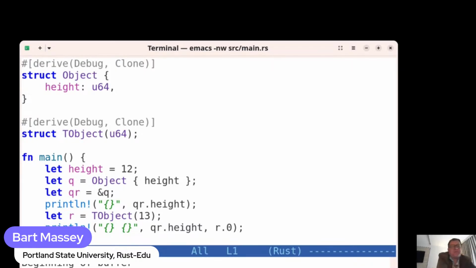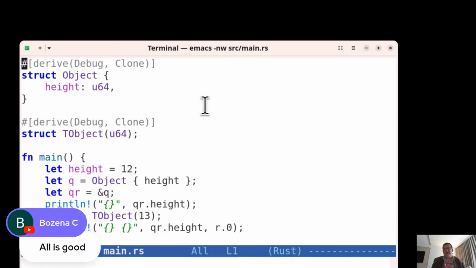Next, let's look at Rust's enums. And people, let me know if you have any questions or anything. I'm not seeing anything happen in the chat. I'm assuming that's because nothing's happening in the chat. But if I'm wrong, let me know. All this clear? Everybody X up in chat and tell me that this whole thing's clear and that you're all with me so far. All is good. Okay, perfect. All right. Thank you. I like to see when people are doing stuff.